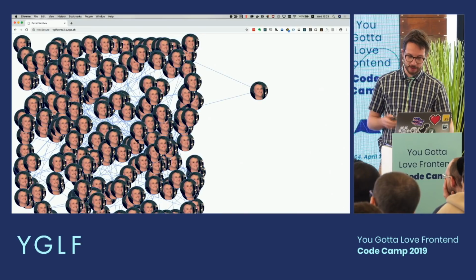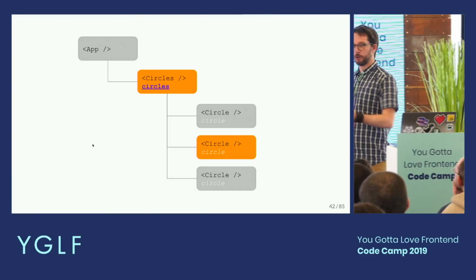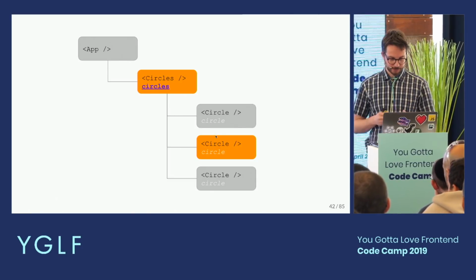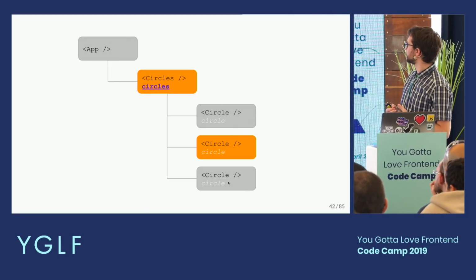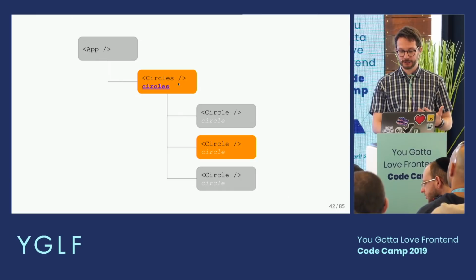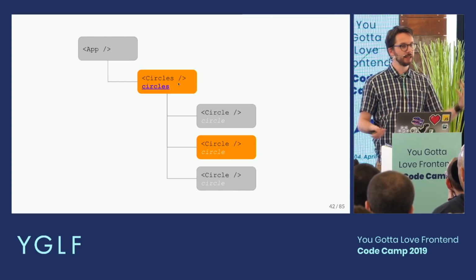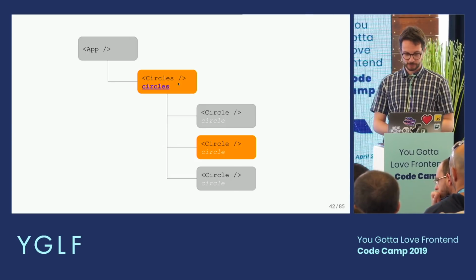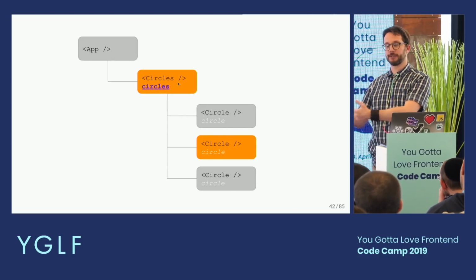Well, the same demo. Conceptually, what we did is we moved the state up the tree. So those circles don't own their own state anymore. It moved up to the circles component, and the others just receive them. That also means that if you are moving a circle around, then since the circles component owns the state, that's the one that needs to recompute and redraw and then send all the relevant circles down the tree again. So now we have two components re-rendering instead of one before. But the cool thing is, of course, we can now also add new circles.